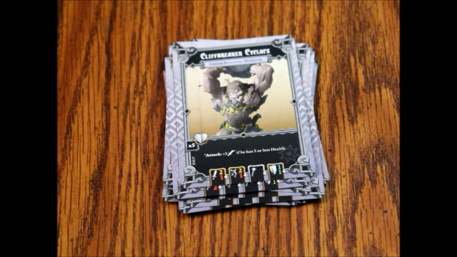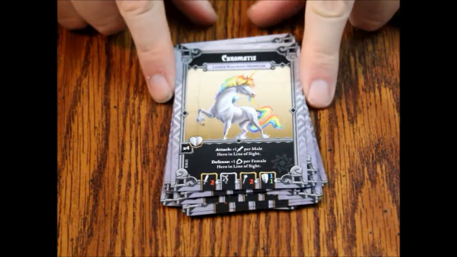Chromantis. It's a unicorn. Attack plus one sword per male hero in line of sight. Defense plus one shield per female hero in line of sight. Melee of two red. Magic of two red. Shield of one blue, one green. Alright, that's pretty tough.